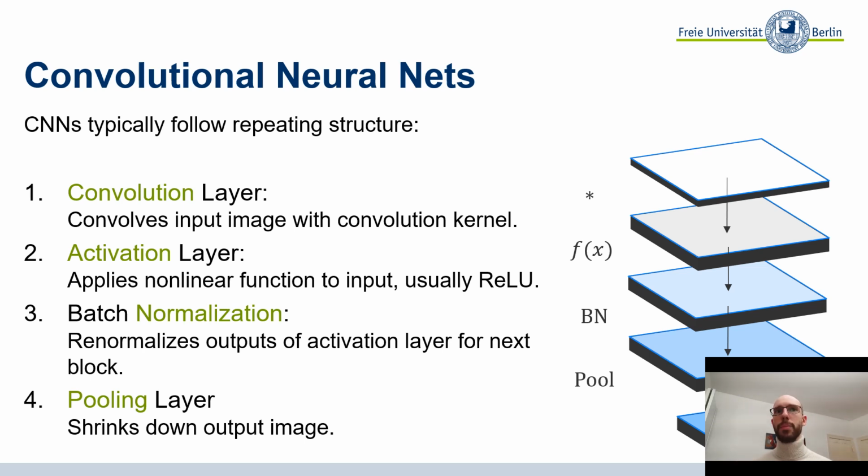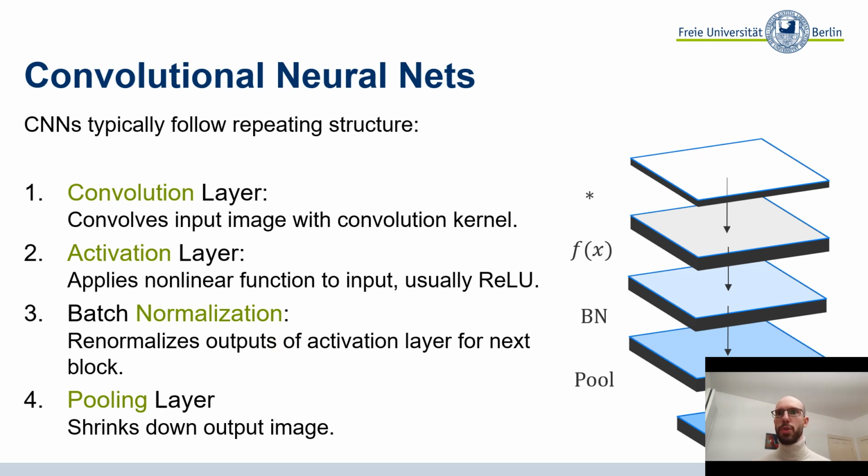So let's start with the obvious part, the convolution layer. We already know that. The second part is the activation layer. We already know the sigmoid function, but there are actually other activation functions that can also be used. In fact, in modern convolutional architectures, we don't use sigmoid anymore, but we use the so-called ReLU function instead. Modern convolutional neural networks would not be as good if it weren't for ReLU. ReLU is really an important contribution to making convolutional neural networks perform well.